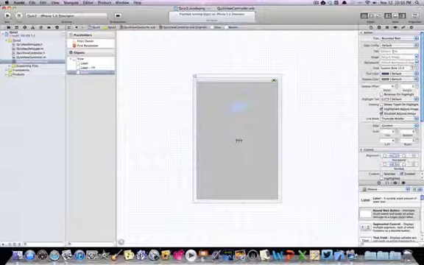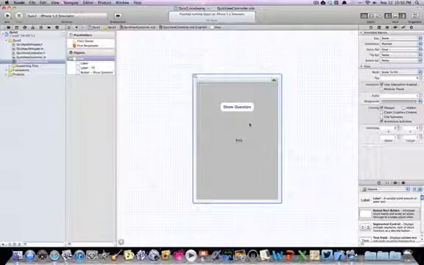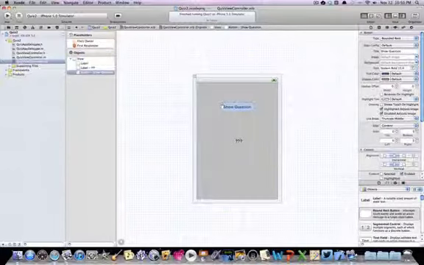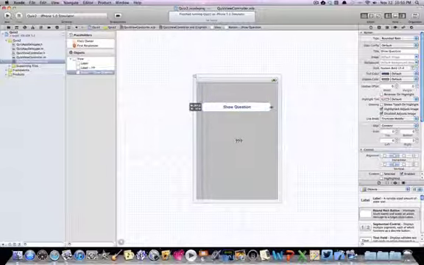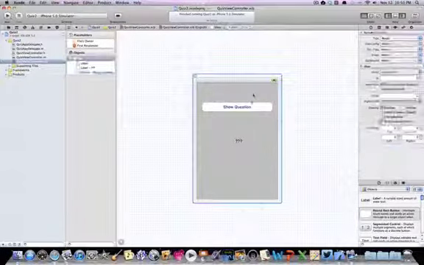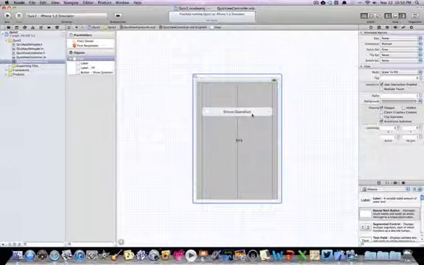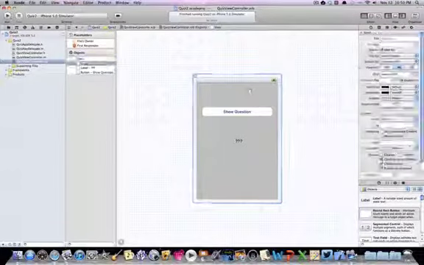I'm going to call this, if you click in the center of the button, you can change the text. I actually want to drag the edges of this out also, just so everything has a consistent width.